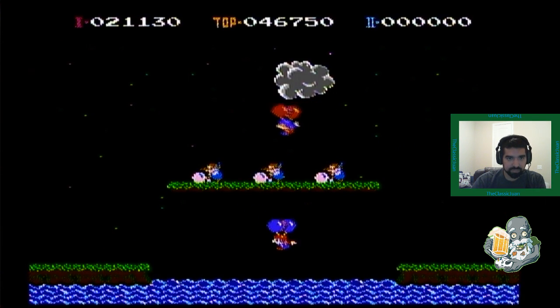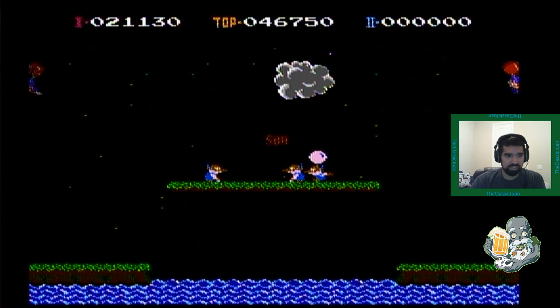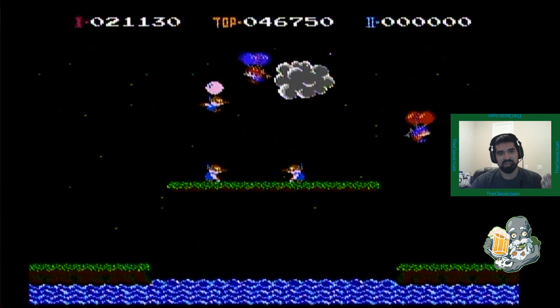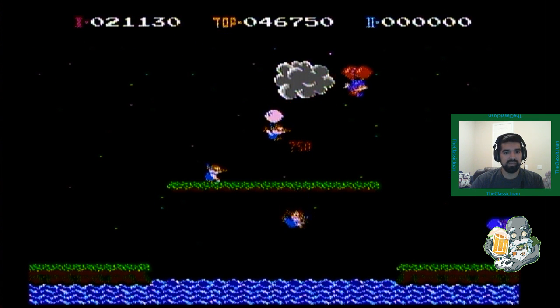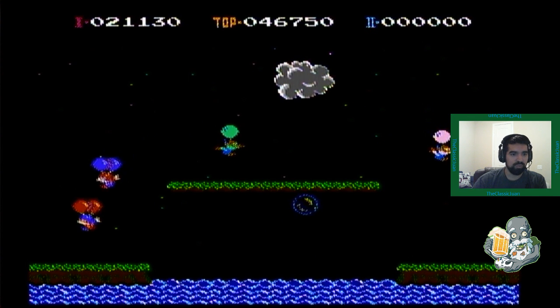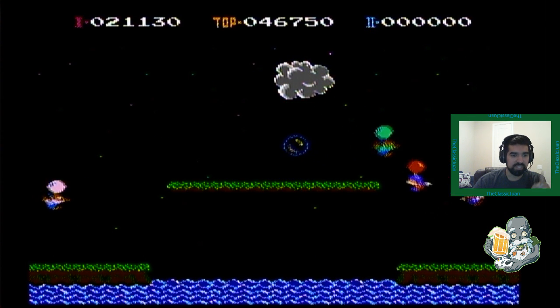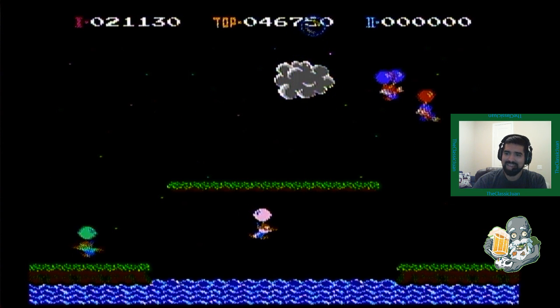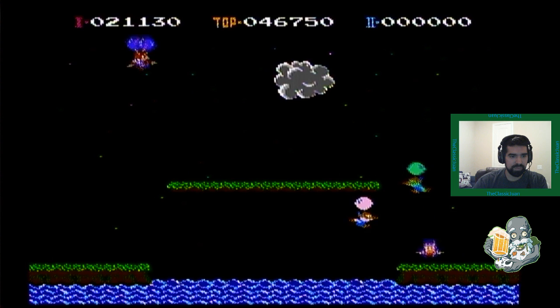Actually, the schedule. Balloon Fight is the one that I want to partake in, and that's simply a personal decision, just because this game had a huge impact for me in my life, so that's kind of where I'm at. But there will be tournaments for Balloon Fight on Saturday. I think that'll be an all weekend event actually, so that one will be going on.